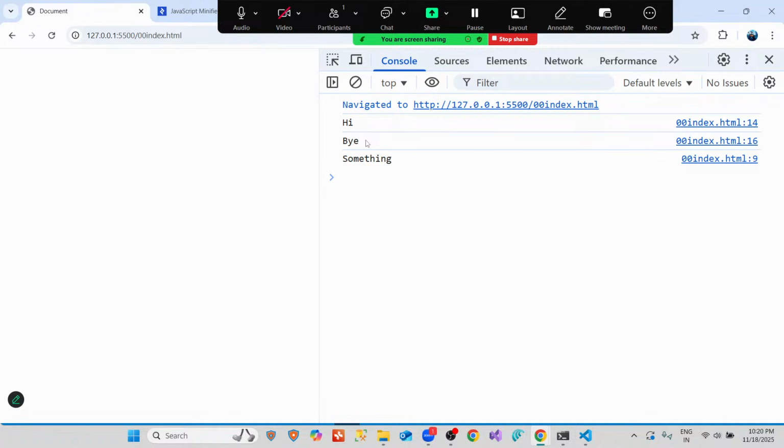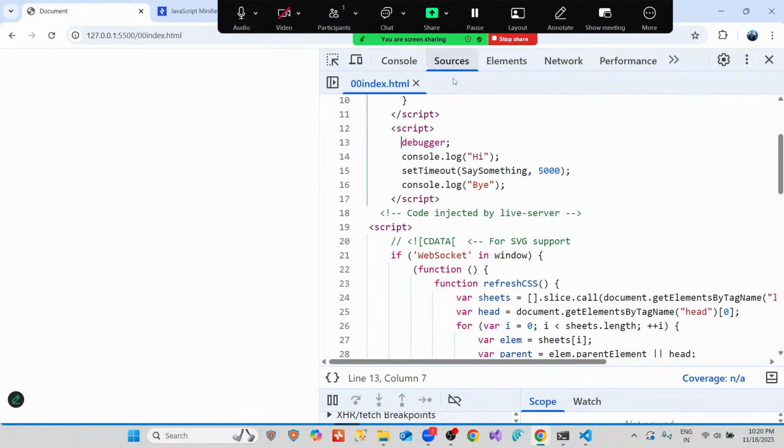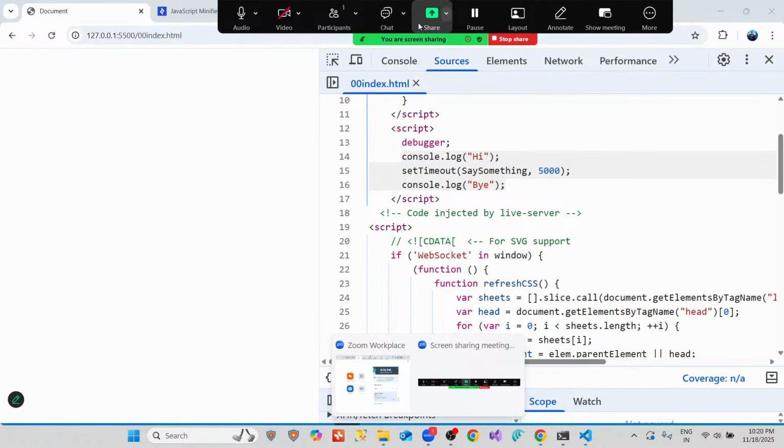Is the JavaScript engine going back to the say something function and executing this? How is this working even? Something which is already executed, how is it basically working behind the scenes? Let's try to understand that. Okay, there's a very nice theory behind this. Have a look. Copy this, try to understand the theory now.